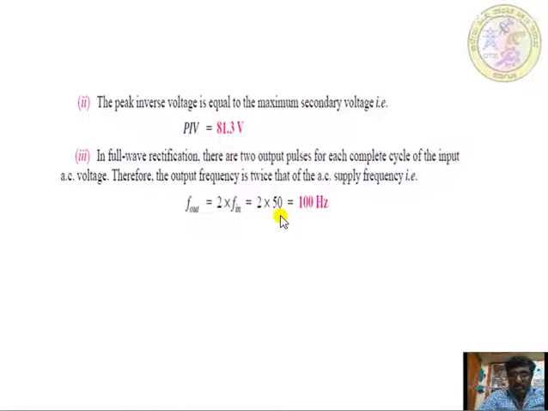Okay, so in this session we have discussed the bridge rectifier, where we require 4 diodes. We compared the 3 rectifiers: half wave rectifier, full wave rectifier as well as bridge rectifier, and we calculated problems on the bridge rectifier. So this completes rectification, that is session 5, the bridge rectifier.